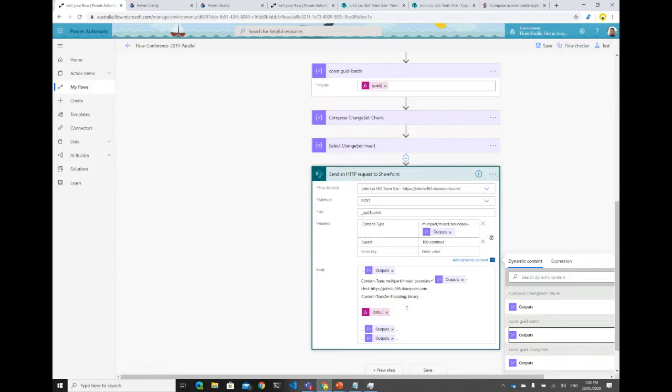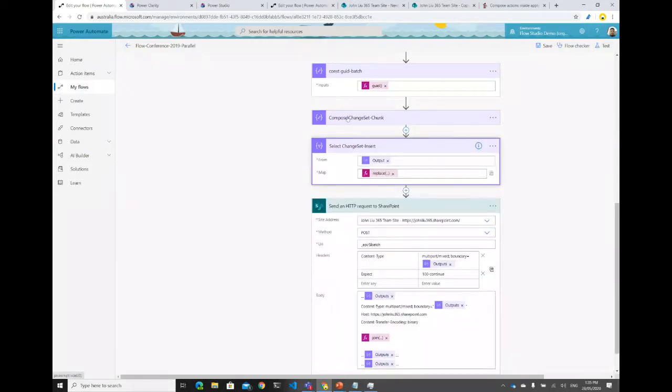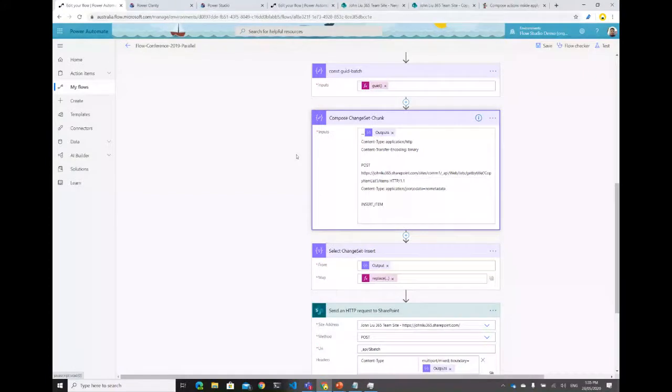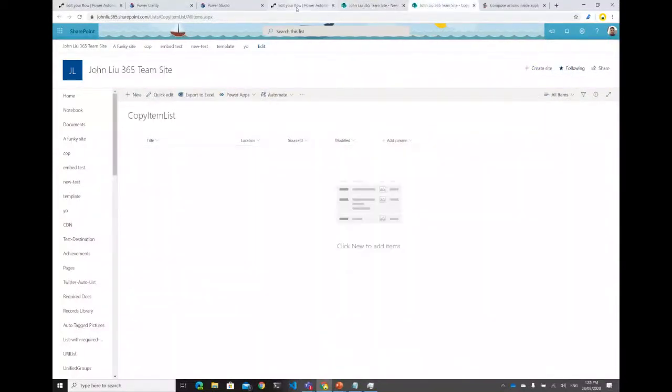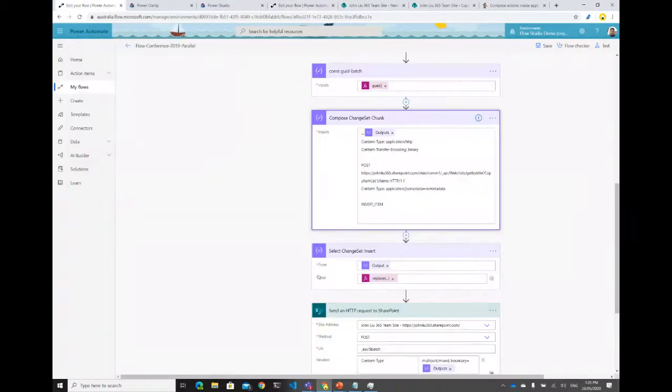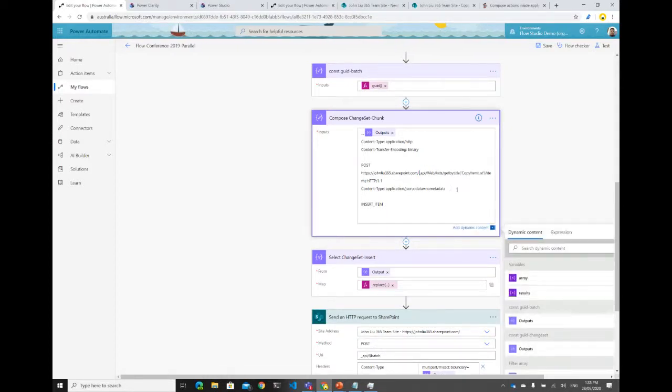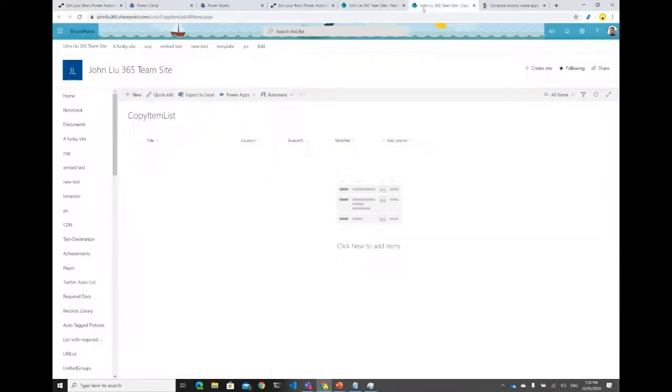Additionally, what else do we need? We need this thing, which is this join. So it's a join of this select. And what we have here are these two. So for each element that we want to send into SharePoint, and remember we have about 11 elements. Yes, 11 elements, just making sure I can count. For each one of them, we want to generate this little expression. So we're actually not gonna code that. It's gonna be on the base side. It's called the copy item list.